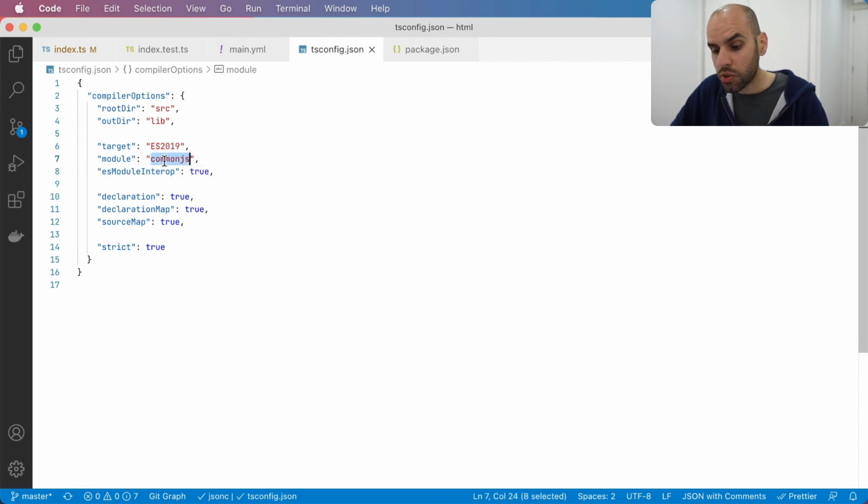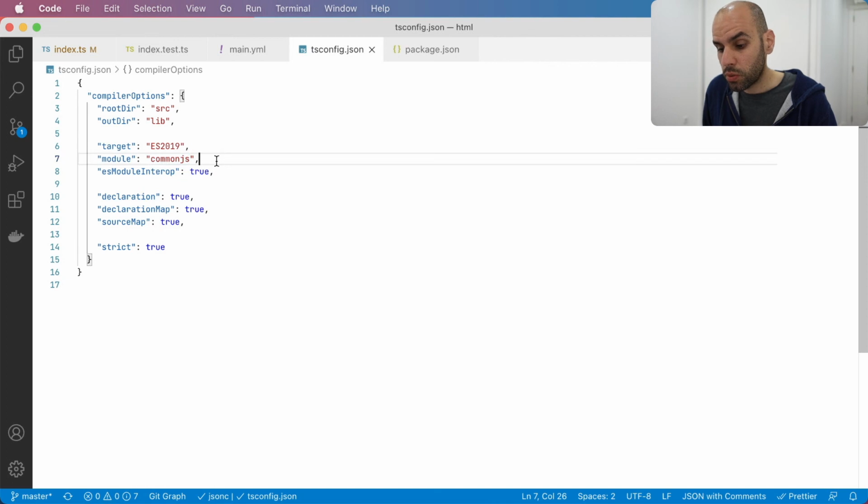I am using CommonJS because some of the libraries that are going to use this one are still stuck in CommonJS, though with Node 16 coming up in a couple of days, we will have an LTS version of Node that has proper support for ECMAScript modules, so maybe this will go away in the near future, and so will this.